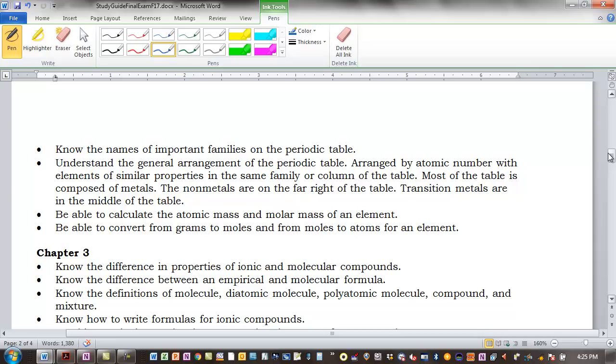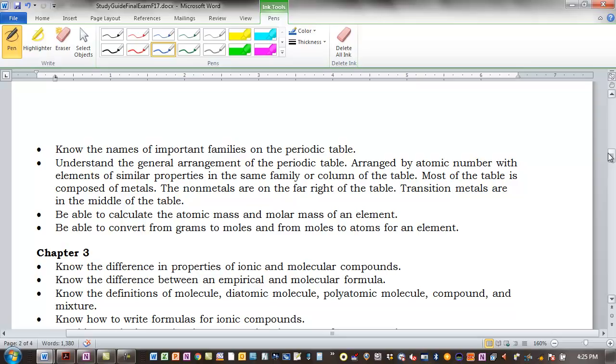Question? Sorry, I'm just backtracking. Is it the top number that gives you the protons, like with carbon-14, or is it the bottom number? It's the bottom number. That's right. The smaller number, which is the bottom number, is the atomic number, which is the protons. It's also the electrons if it's neutral, but it really is the number of protons, and that's what identifies the atom. The top number is the mass number, which is protons and neutrons.